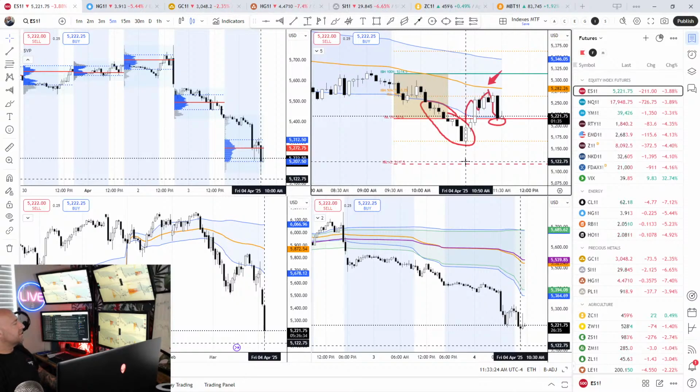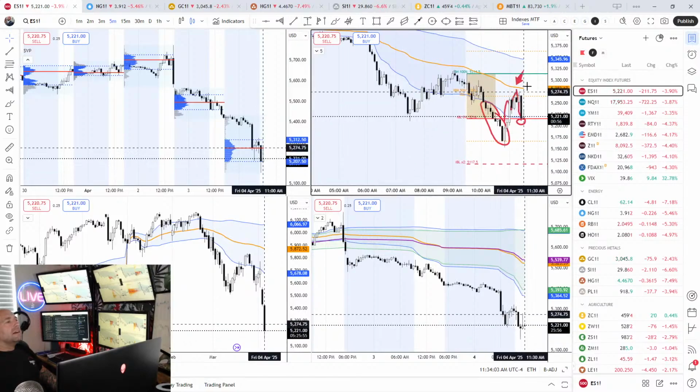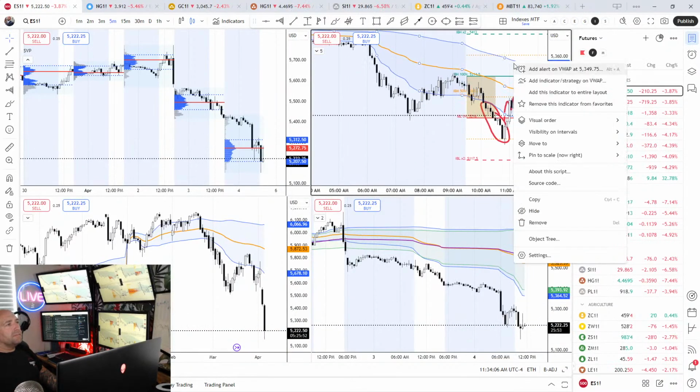I think it's funny how there's some elitism among naked chart traders, like I can trade without anything on my chart. But like, how do you trade without seeing VWAP? I mean, it's a clear, important level where huge institutions are watching. These levels are respected over and over again. I just don't know.